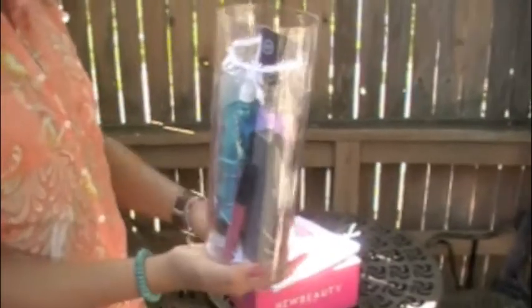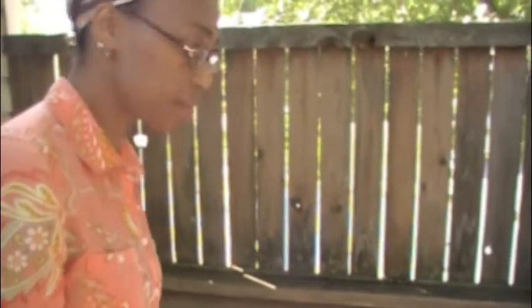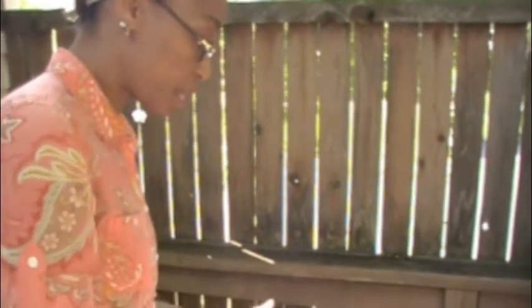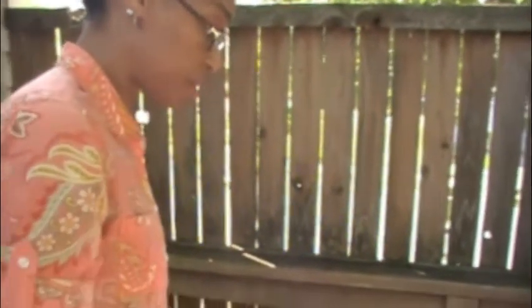So the test tube actually looks like this — this is the top — and it comes just like this. It comes with either samples or lower-sized products, and it comes like a little case with it. All of this, along with the magazine, is about $29.95. I got mine at QVC.com, but you can also get it at newbeauty.com, though those will probably have different products.